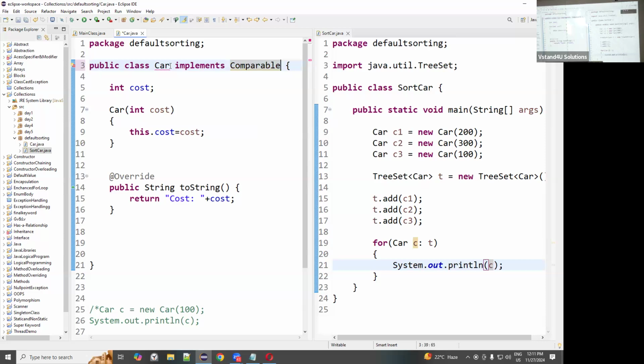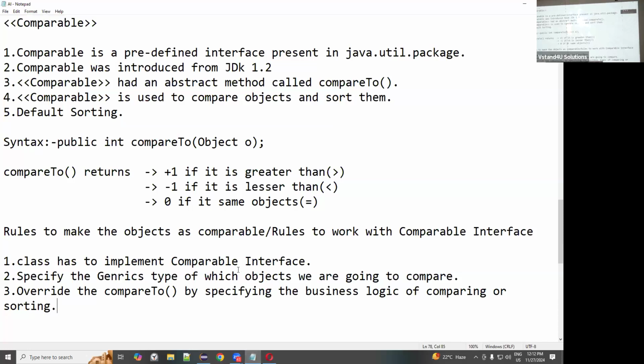Why so? The first rule is, you told me, the class has to implement the Comparable interface. Done. What is the second one? Specify the generic type of which objects we are going to compare.